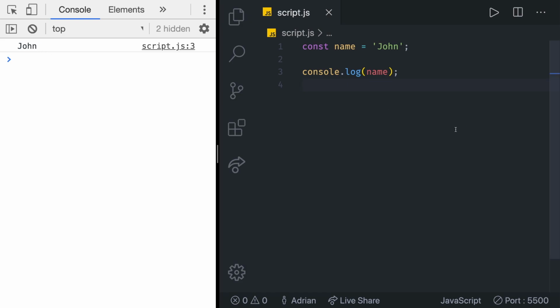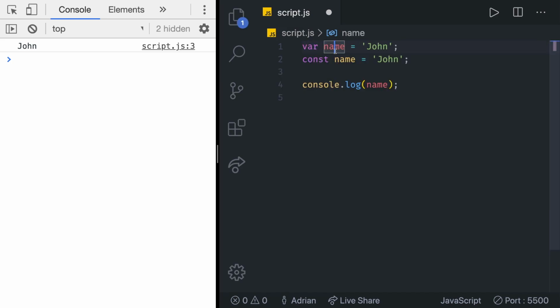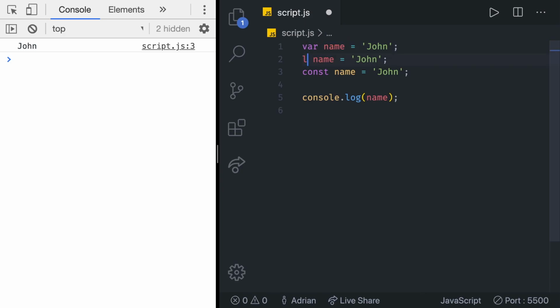Okay, it works. To recap, there are three different ways to make or declare a variable. There's var, let me write that here. Var, there's also let, so let me write that here real quickly. And there's the const, which we have right there. From now on, whenever we are creating variables, we are going to use either const or the let keyword. Const when the variable is going to be constant, or let when we plan on changing it later on.